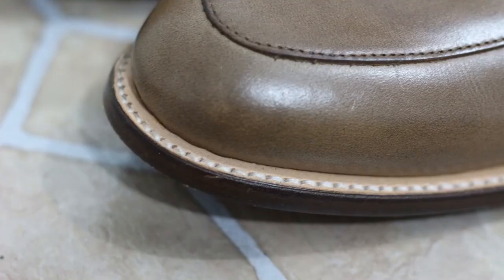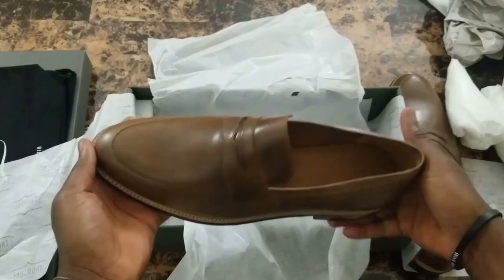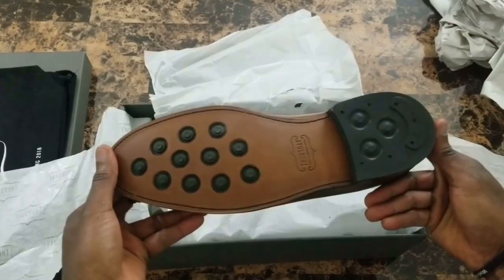Speaking of longevity, it comes with a Goodyear welt construction as opposed to the Blake stitch. A lot of style guys prefer the Goodyear welt because they feel like that's of a higher quality. Well, yeah, kind of, sort of. I mean, each one has its pros and cons, but trust me, that's a whole other video to differentiate between the Goodyear welt construction and the Blake stitch. It has a genuine leather interior, a cork bed midsole, a leather and rubber hybrid outsole, which is cool. And if you look at the outsole, it has what seems to be grips on it, and that's their signature grips, and it's on all of their shoes.